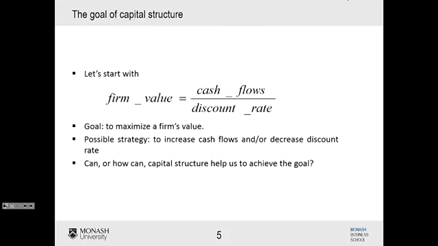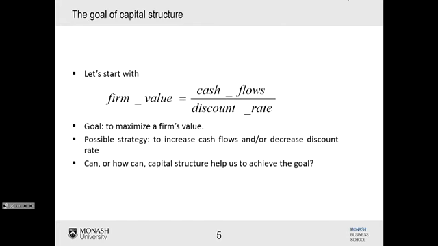So let's go back to the fundamental question we started with in the first slides. Once we have all these definitions, how do we maximize the firm value? To do that, we need to understand how to evaluate the firm value. Back to the very basic formula that we have learned before. Firm value is the discounted future cash flow. That's the basic definition, right? It could be firm value, bond value, or any financial asset.